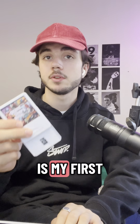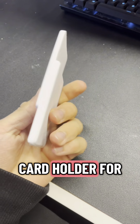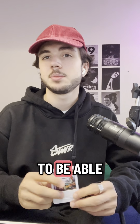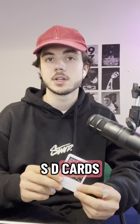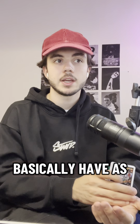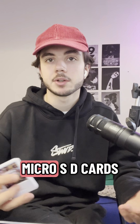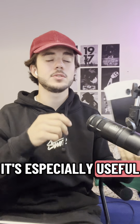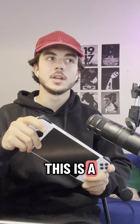This right here is my first attempt at designing and 3D printing a micro SD card holder for my games. The idea is to be able to organize and store all my games on micro SD cards, so I can basically have as many games as I want as long as I keep buying micro SD cards. It's especially useful for my ROG Ally because upgrading the drive in this is a pain in the ass.